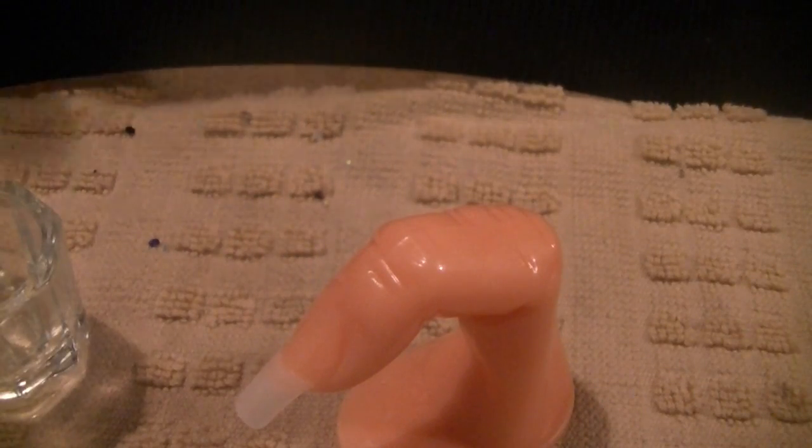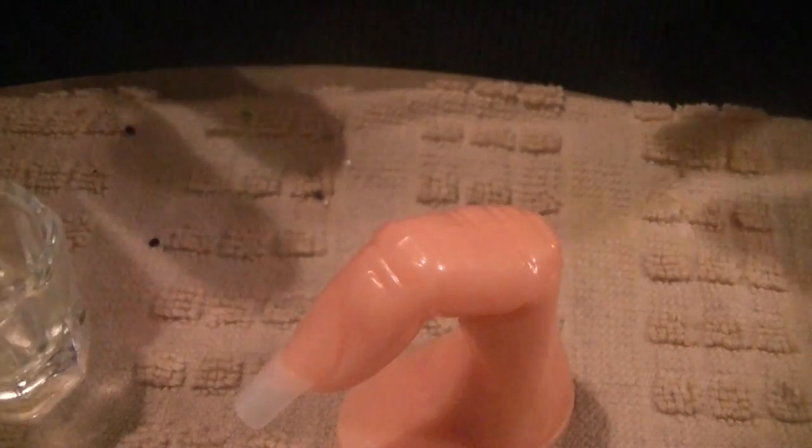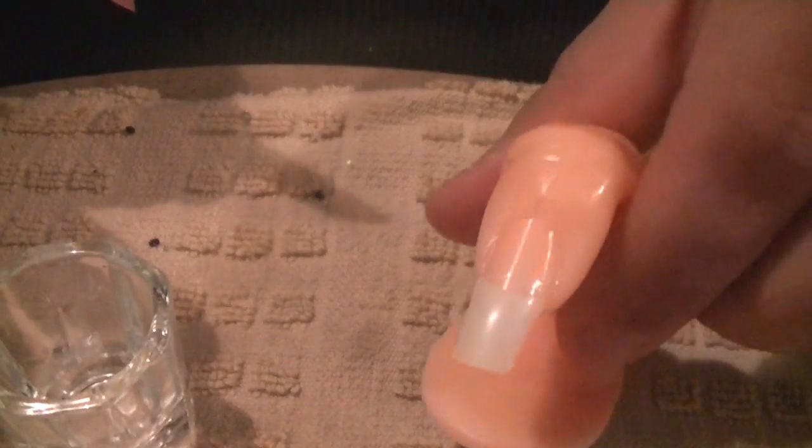And this isn't the right way. This isn't the correct way. This isn't the way that it's done by the books. This is my way, okay? First and foremost, my way. This is what I have found that works for me. So with that said, for the nail bed, this isn't going to be a traditional nail. This is just to show step by step how I do my things, and also answering a few questions for other YouTubers as well.